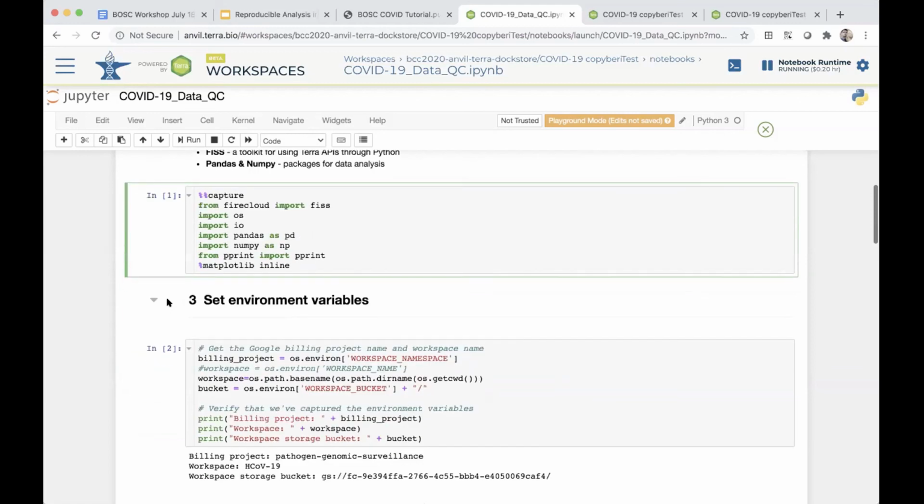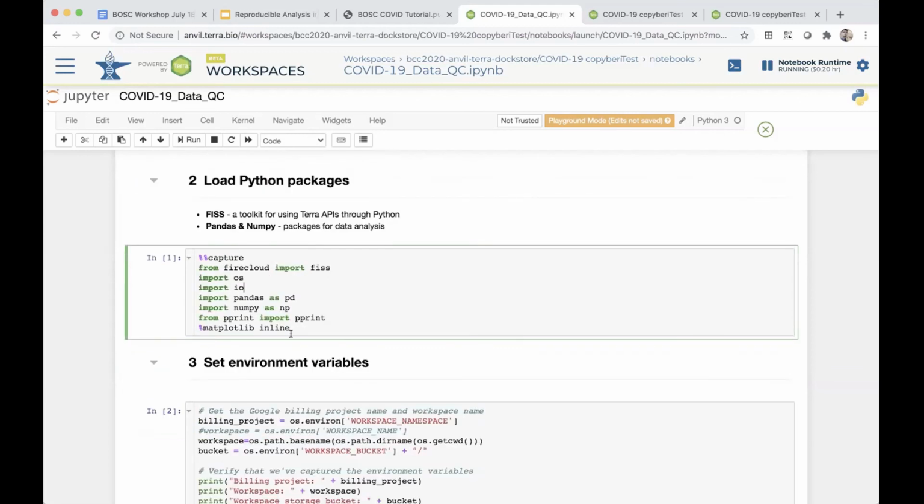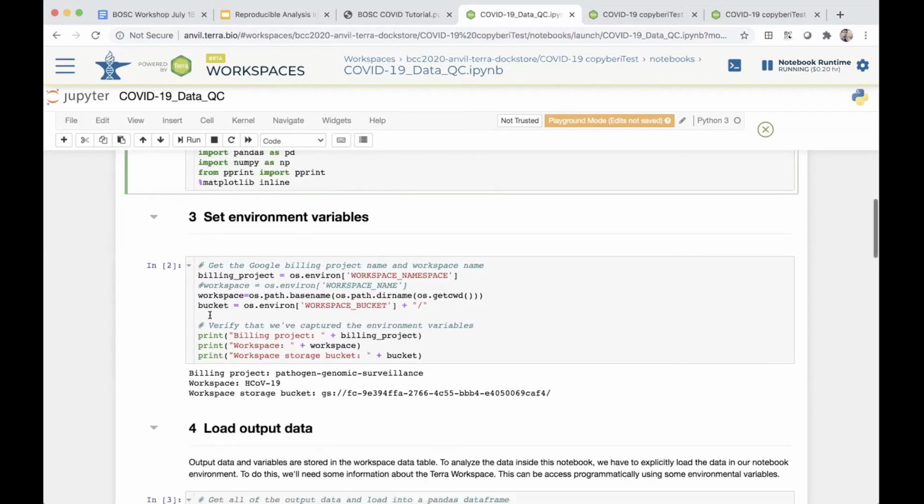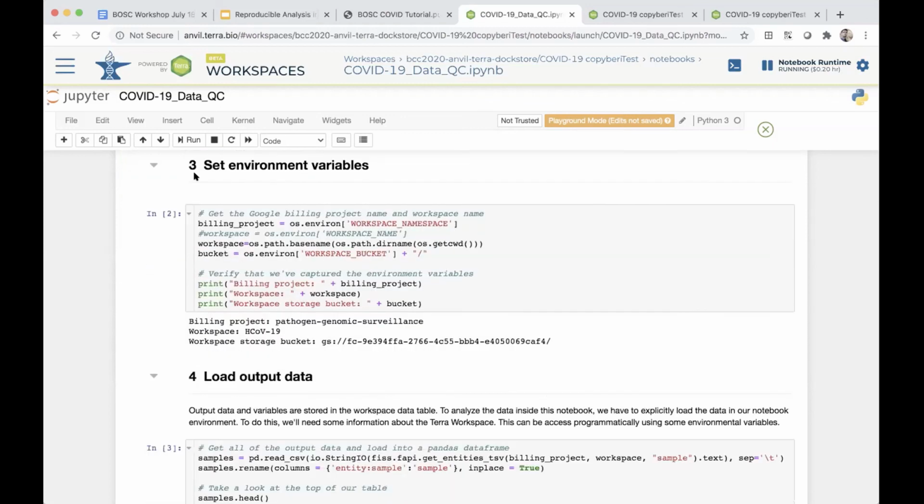Next, in this step here, we're importing packages. In the next step, we're going to set up our notebook environment and add them into variables so that we can quickly access them later on in the notebook. And in this case, we are getting the billing project for this project and the workspace name, along with the Google bucket associated with this workspace. They're all listed here. So I'm going to go ahead and run this cell as well.